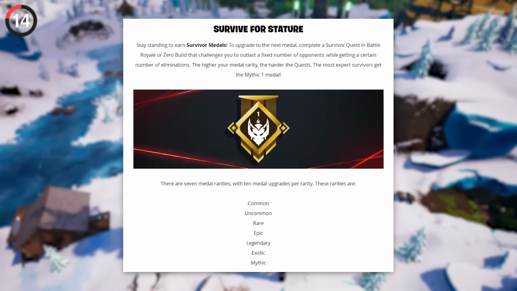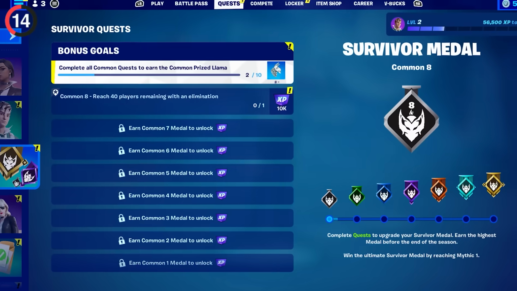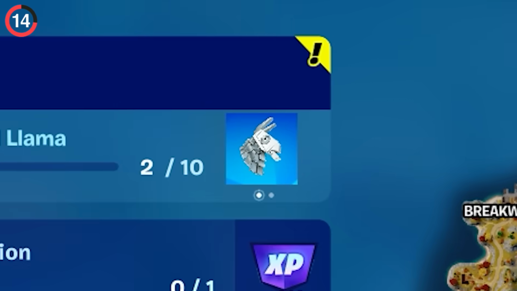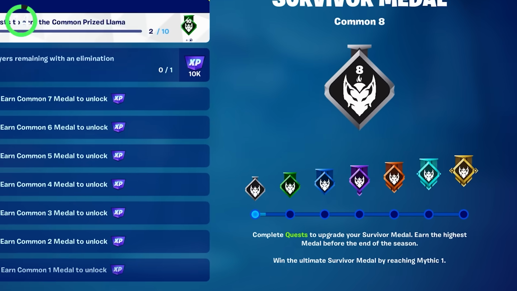If you have no idea what that means, it's gone totally under the radar this update, but in the menu you'll find a bunch of quests for these, each giving 10,000 XP. That's not all. Complete 10 of them and you'll unlock the prize llama back bling. As you keep progressing throughout the season, your medal and back bling will upgrade from common all the way to mythic.